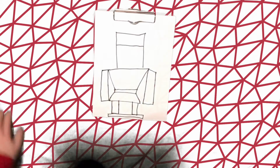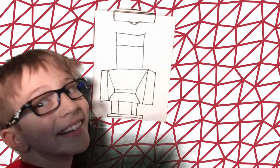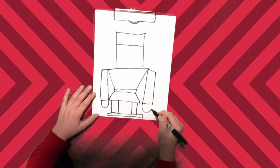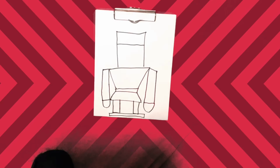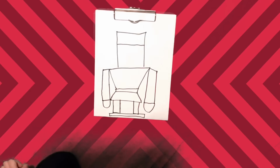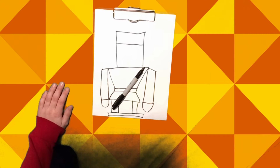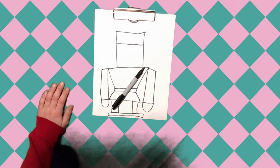Yay! Is he starting to look like a nutcracker? So then, let's draw its little things, little arms, and then, let's see here, I just don't know what to add to make it look like a nutcracker. I really don't know what to add to make it look like a nutcracker. Hold on. This is just incredible.